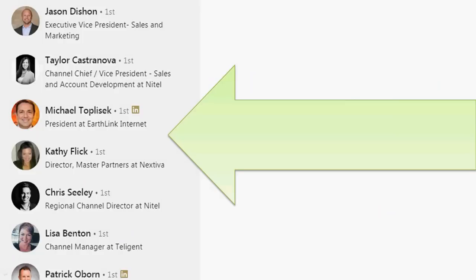Now we're going to switch gears real quick and talk a little bit about how to associate your profile with others, because this is a great way to drive inbound traffic. When you look at a LinkedIn profile, you notice on the right-hand side it shows other profiles that are highlighted or related to the profile you're looking at. What's nice about this is that it's a great permanent inbound link to your profile.